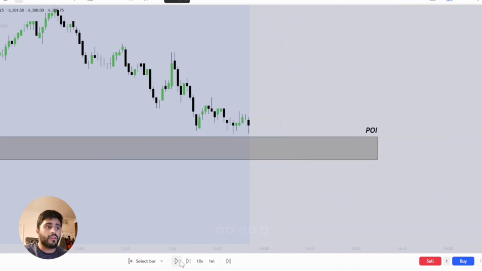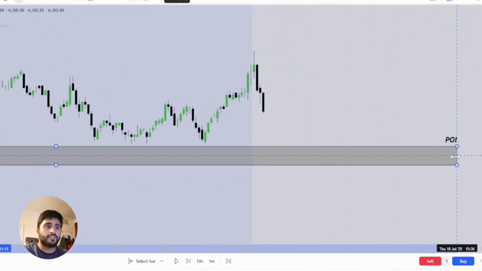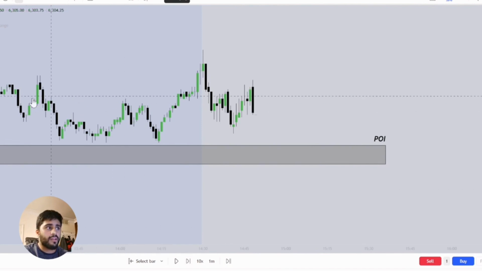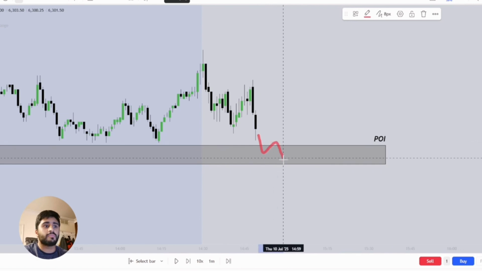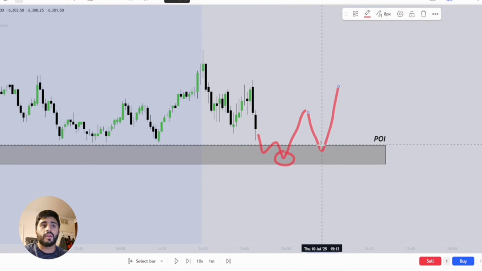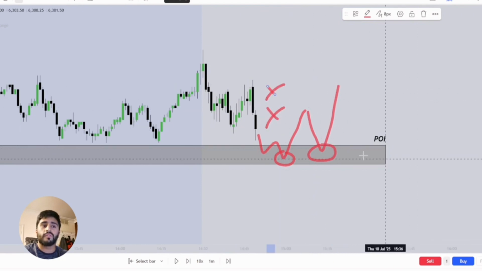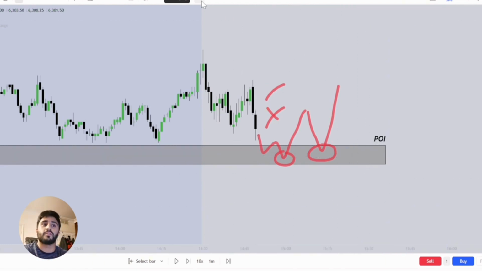So if we wait for the market to open now, the market opens. So we're waiting for that 9:30 a.m. Eastern Standard, right? 9:30 a.m. And so this is what we're looking for. So without even going to the ATAS platform and reading the order flow, right? What we can understand is we want to see something like this. We want to see the market coming into this POI, rejecting higher, and we're looking for the order flow for confirmations, right? That's all you're looking for. You're not really looking for market structure shifts or fair value gaps. You want to understand the interaction between buyers and sellers inside of this POI.